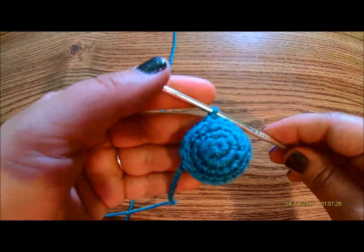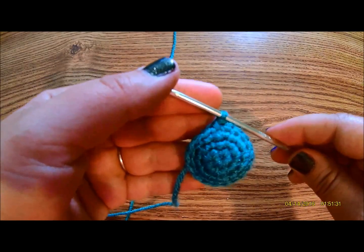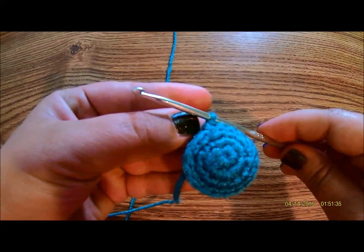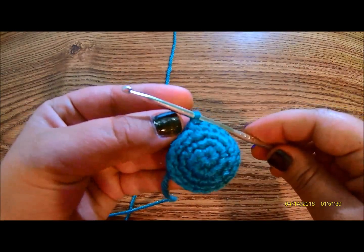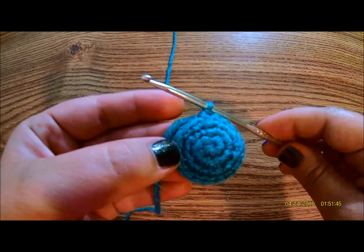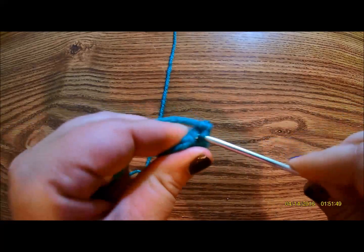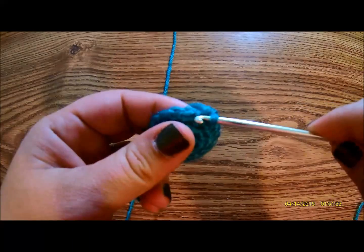Now we're going on to round 5, and round 5 is another increase round, and we're going to be doing 1 single crochet in one stitch and 1 single crochet in the next stitch, and then an increase. So you have 2 stitches with single crochets and then your increase with 2 single crochets into the same stitch. So round 5. And at the end of round 5 you'll have 24 stitches around.